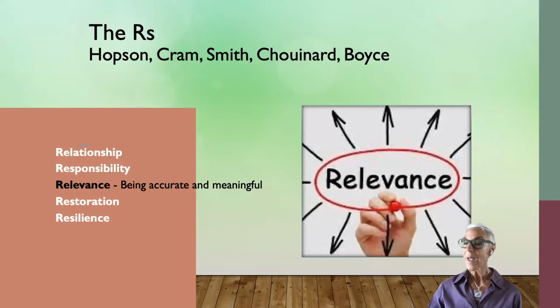The next R is relevance, and relevance has to do with meaning, but it also involves accuracy, not just about the findings and the rigor of methods, for example, but also accuracy about the community and the cultural realities in evaluation ecologies. My example about working with drug user unions is useful here.